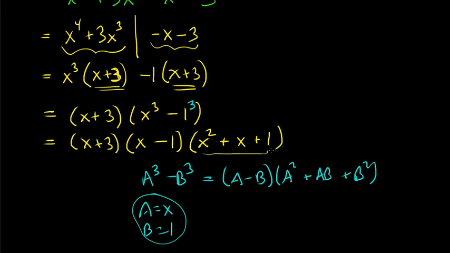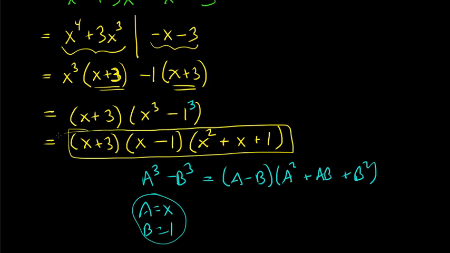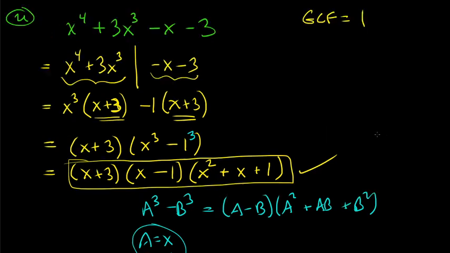And even though this is a trinomial, remember this trinomial here will be prime. So we don't have to factor that any further. And certainly the x minus 1 is prime, x plus 3 is prime, x squared plus x plus 1 is prime. So we're done. Yep, so this was a tricky one, right? Again, if you leave it like this, you will lose points for not factoring the second factor there, the difference of cubes.